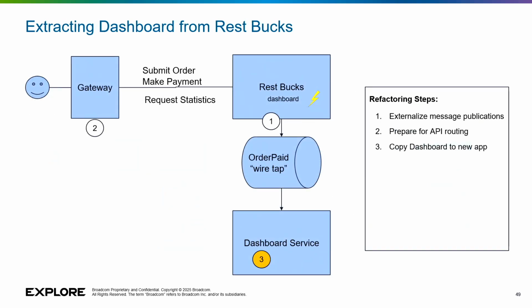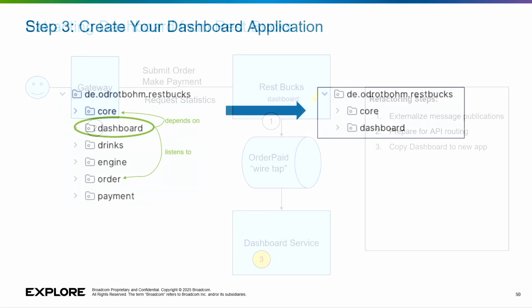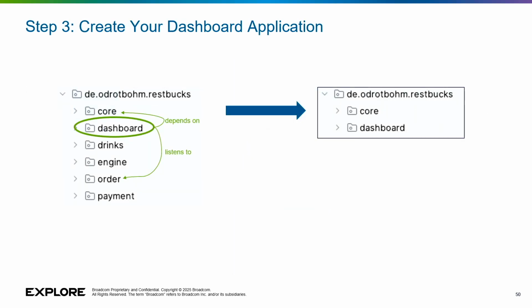So the third step, I need to take that code that's in my module and move it to my new microservice. Now, is it an easy, clean move? It's pretty easy and clean, but then again, I'm going to probably use a different technology. And if I do, there's going to be some tweaks I have to make. So the first thing I'm going to do is go back and look at dashboard. I'm going to create dashboard. I'm going to copy that over. I'm going to copy core because it depends.